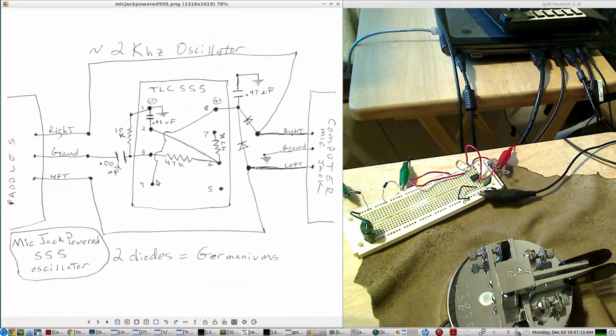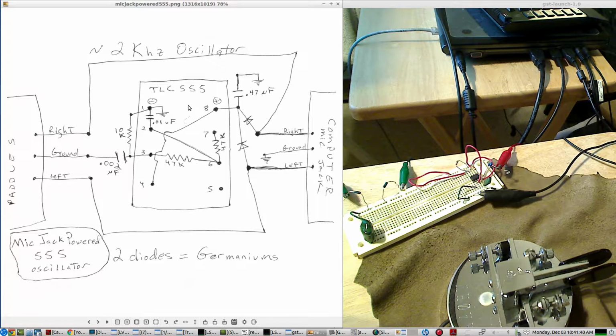And I think that's just about it, except for maybe the wire connection between pin 4 and 8, which is a typical one you see, so that it's on. This turns the TLC 555 on. Now, some of these 555 CW keyers, you actually toggle on and off this wire between 4 and 8, and that's what turns on and off the 555. But we want this 555 on all the time.